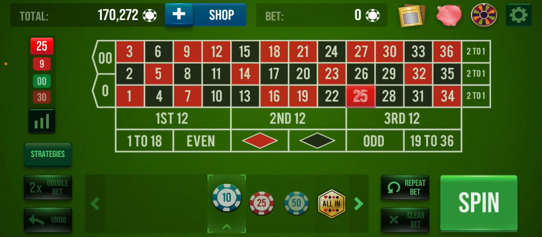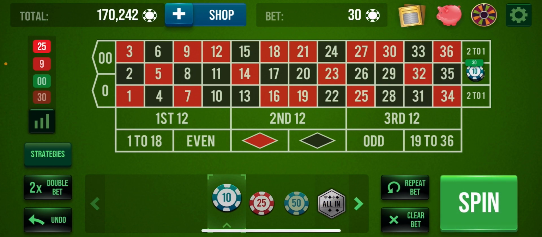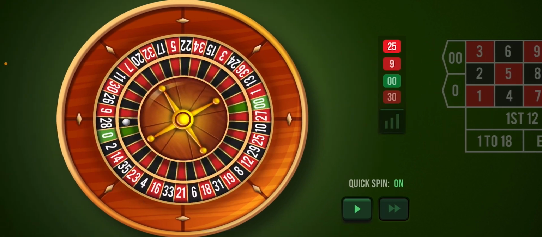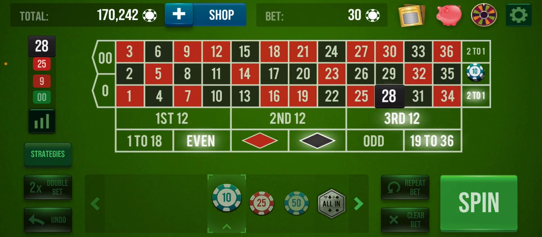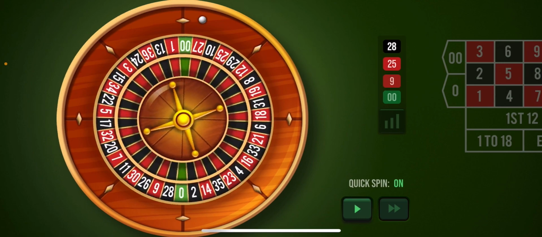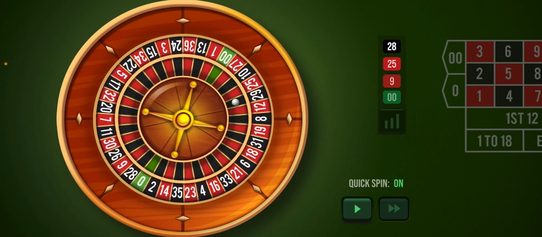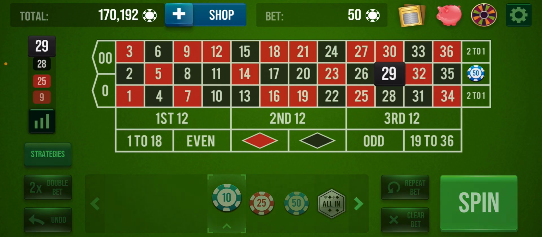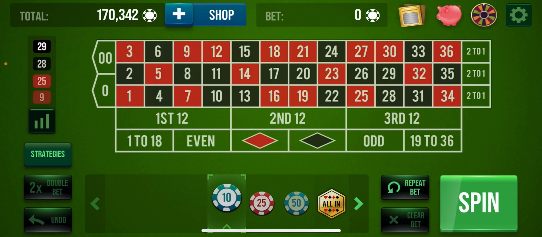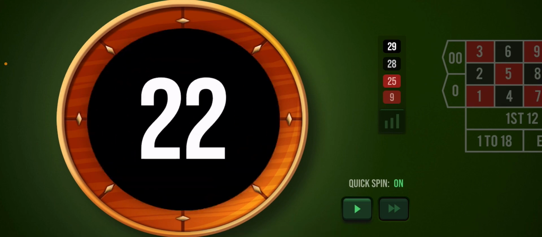That's another loss. So from here, you don't wait 2 losses, you just increase the bet. So we're at 2 units, we're jumping up to 3 units. So 28, another loss. From 3, we're going to 5 units. 29, that's a hit. Check our balance, we're up 120, just like that. So 29 hitting last. I'm resetting, I'm going back to 10 on third column.